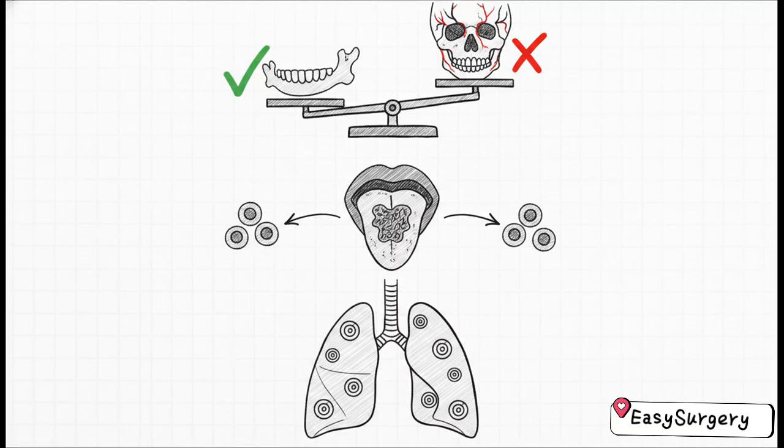Also make a mental note of tumors with a really high propensity for bilateral lymph node involvement. We're talking about tumors that sit in the midline, like the tip of the tongue, the soft palate, or lip cancers that cross that midline. Finally, if oral cancer metastasizes via the bloodstream, the lungs are by far the most common destination.